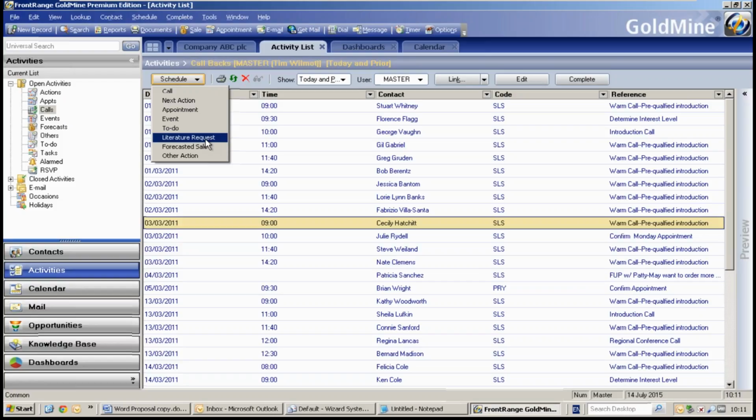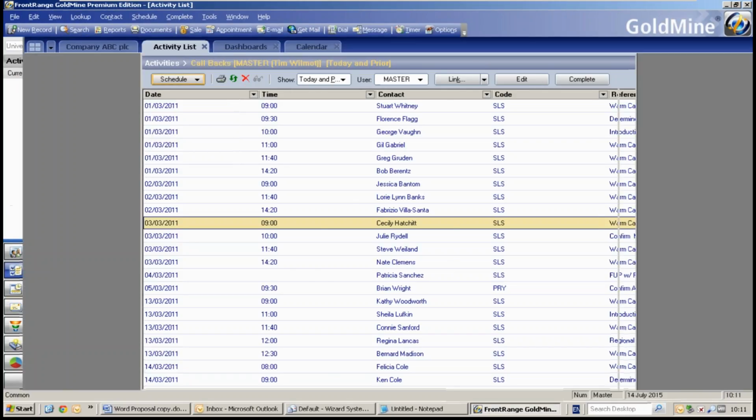So if there's one person in your company, maybe a sales administrator, that is the focal point of this sort of activity, you could use that option there to schedule requests to them. So at the end of the day, that literature request person could click a few buttons and out comes covering letters and information on what information needs to go to who in what envelope. So quite a nice way of managing that process there.